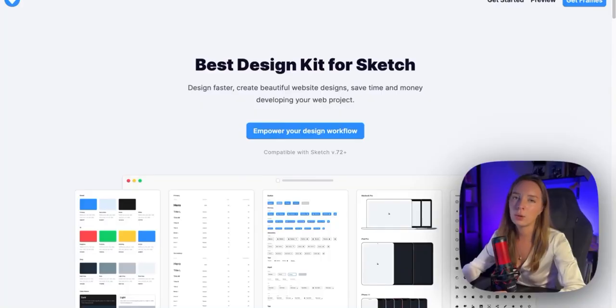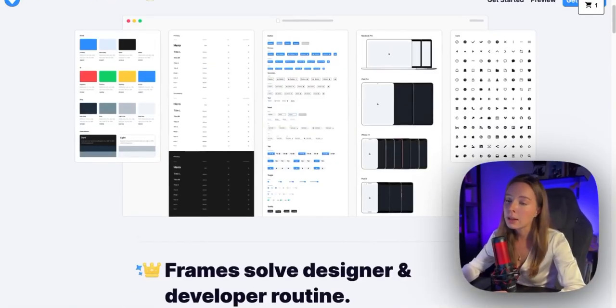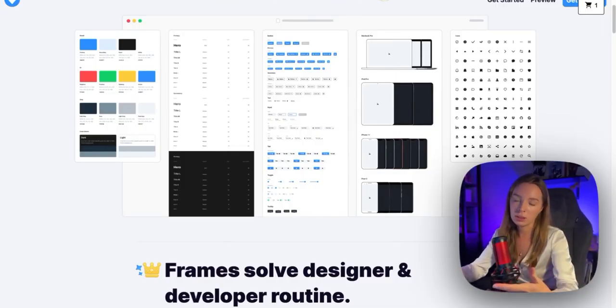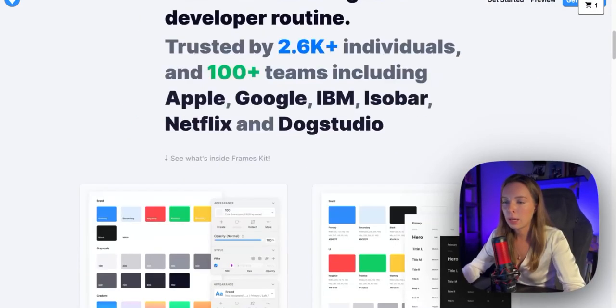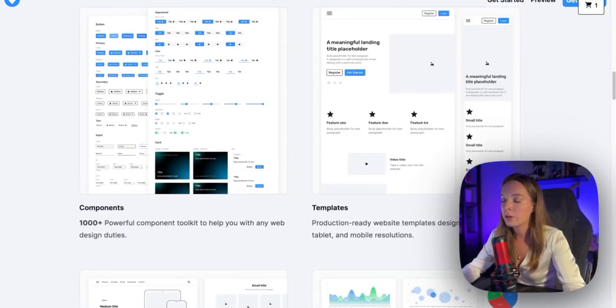Also, let's take a look at the design system kit. This is the best design kit from Sketch. They have a simple style guide, typography, and some components, and as you can see, they are out of context, so you can use them the way you want, tweak them, and apply some changes. They also provide some simple wireframes.